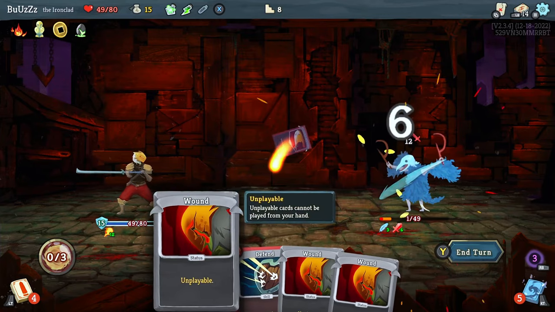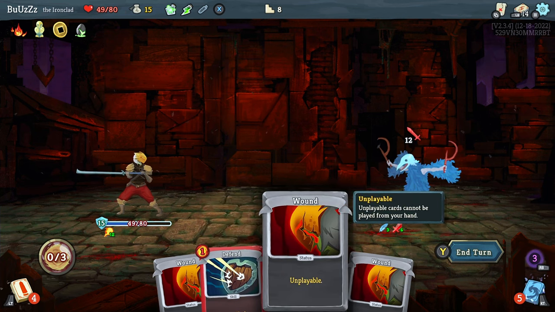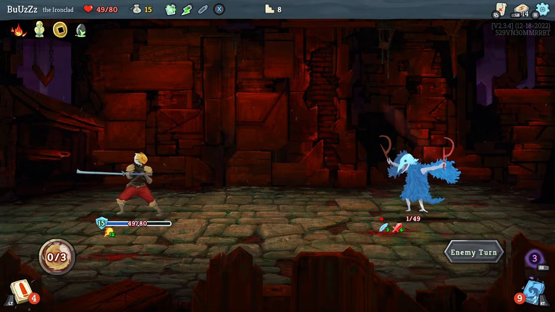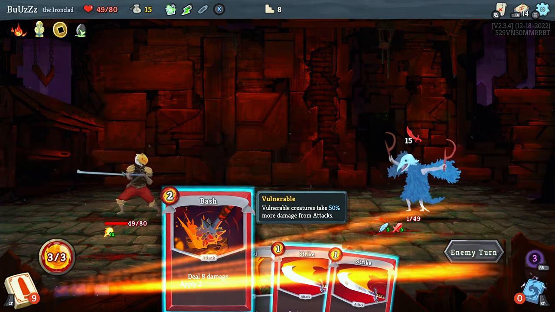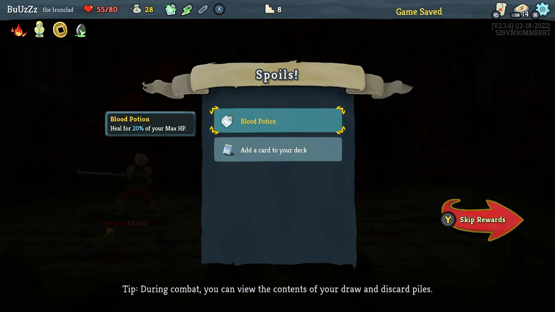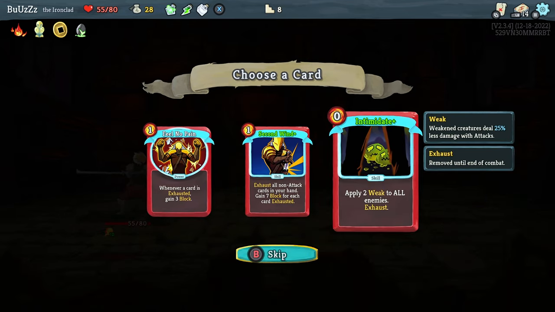Actually, you know what? He can deal a little bit of damage, right? Maybe he shouldn't, because I should... Oh no, I have 15. So my math was like, hey, if he does one damage, I'm healing 6 at the end. So I'm still making 5 plus. Ooh, that's a potion. Nice. What is weak? Creatures deal 25% less damage with attacks.